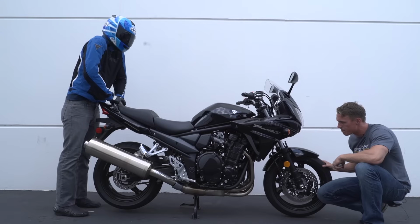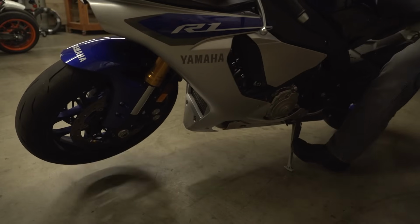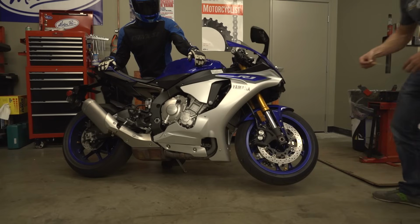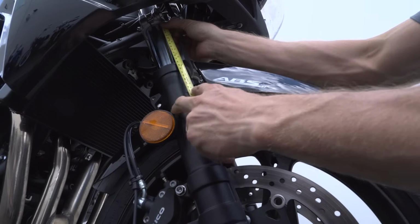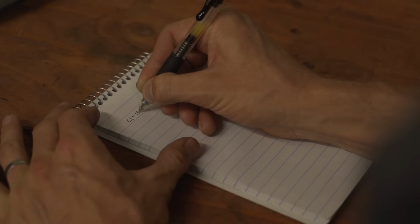You need to measure the suspension fully extended. If your bike has a center stand, that's pretty easy. If your bike doesn't have a center stand, ask your rider to carefully lean the bike over on the side stand so that the front wheel is off the ground. Then measure the exposed portion of the lower fork leg. If your bike has a right side up fork, measure from the axle to the lower triple clamp. Write this number down and mark it as L1.